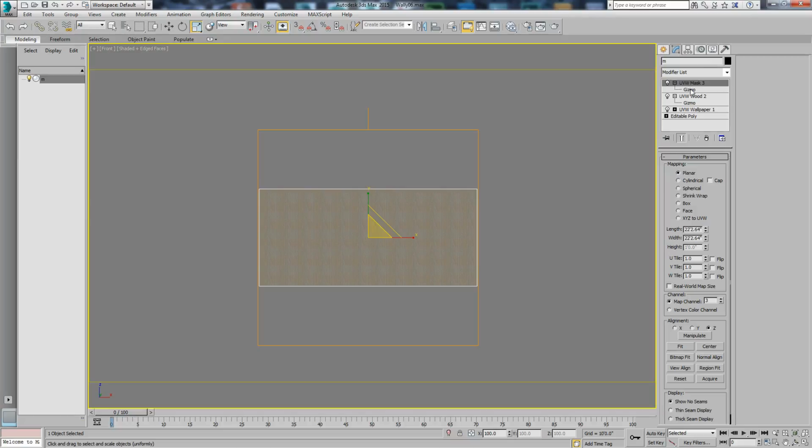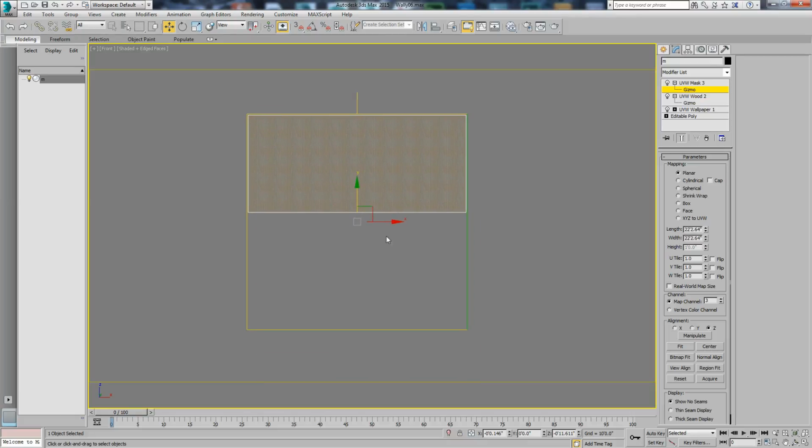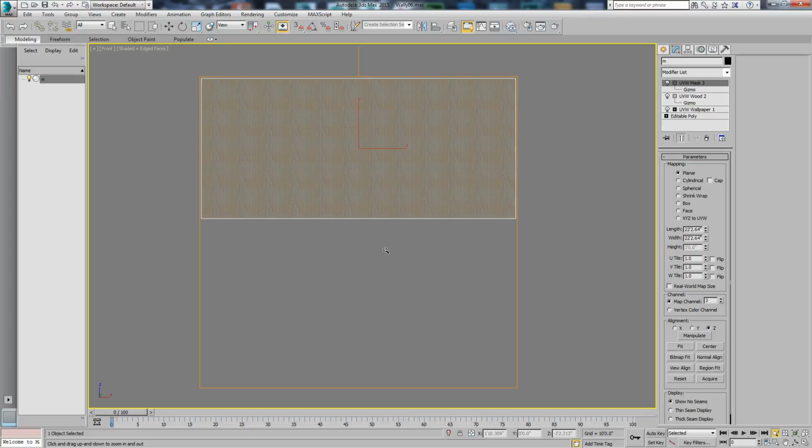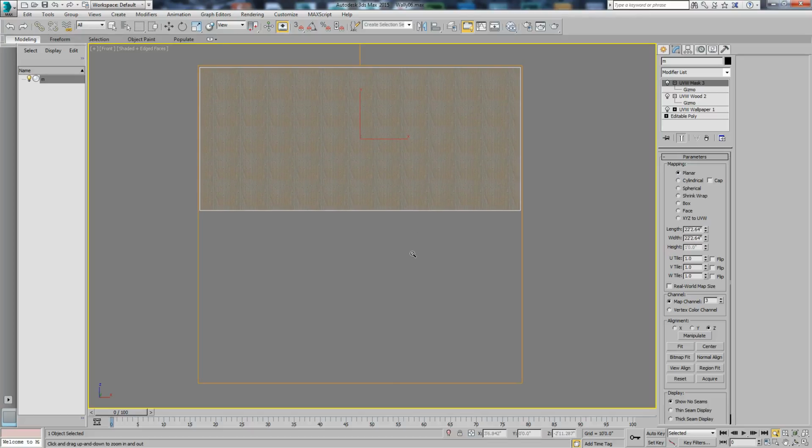Now, you'll remember in our other one, we did a similar thing, and we moved the coordinate up there. But in this case, we're going to move the coordinate down here. Okay. So this is similar to a UV unwrap. That's the square in a UV unwrap, but I don't really need to do a UV unwrap. Okay. So what I'm going to do is let's turn off our safe frame. I could render this out. I could bake this out, but I really don't even need to do that. I showed you how to bake out in the last wall we did, but I don't need to bake this out because all I really need is this coordinate.